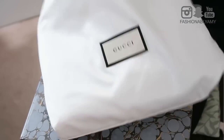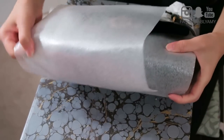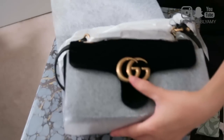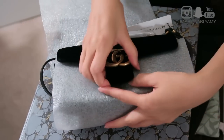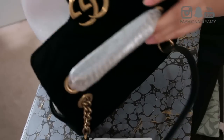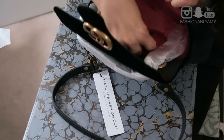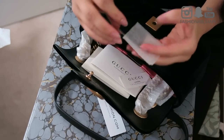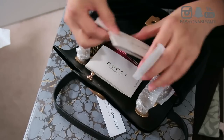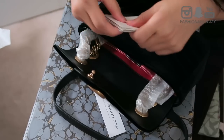Are you guys ready? Let me just unbox it and then I'll tell you guys why I ordered it and my thought process. So here's the dust bag. As you can see peeking out, it looks like it's a double GG — and yes, it is. This is the Marmont in the velvet. Oh my goodness, I'm so excited! I have to tell you guys why I picked this and how I ended up deciding for another flat bag. There's some stuffing in there and some documentation. Oh — a piece of the material! There are care cards in different languages, and a responsibility card. I've seen those before.